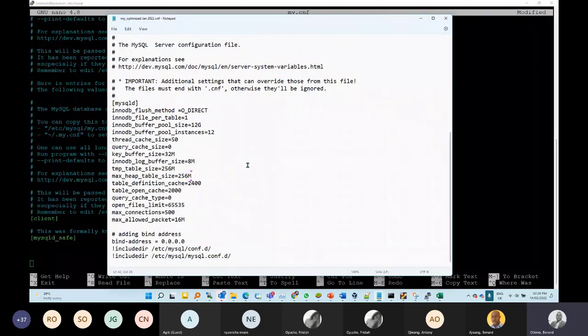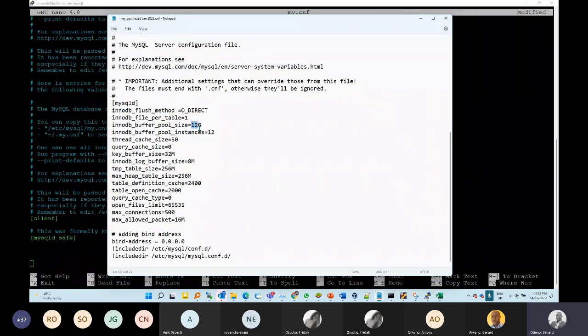Thanks, Anthony, for sharing this. If you look at it, it is fairly optimized for a very high volume facility. Because if you look at the buffer pool size, we have like 12 GB, and I know most of the facilities have a maximum of 8 GB. So if you go in with this setting as it is, then MySQL might break, because this is too much memory, more than the physical memory that your server has.